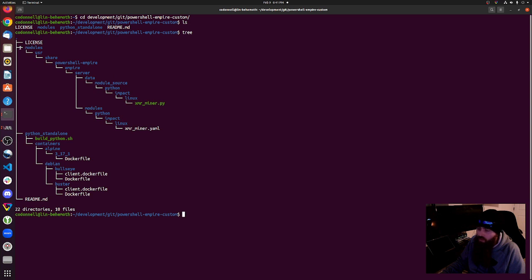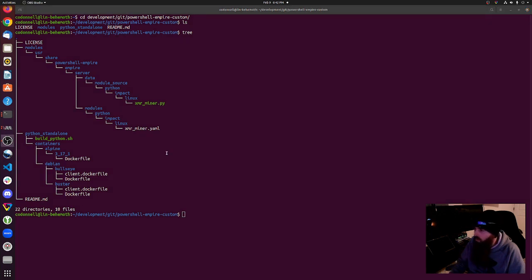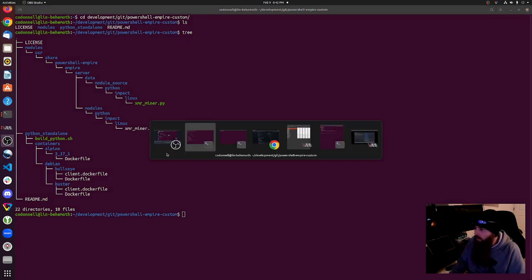Basically, I've laid it out just like it would be in Kali Linux. So you're going to have your Python file and your YAML. And then when we compromise containers, or even just Linux hosts that don't have Python, which would be rare, but containers don't, we're going to need a way to kick off Python. So we're going to build our own standalone. So far we have one for Alpine and 2 versions of Debian, Bullseye and Buster, and we'll actually go over how to do that.